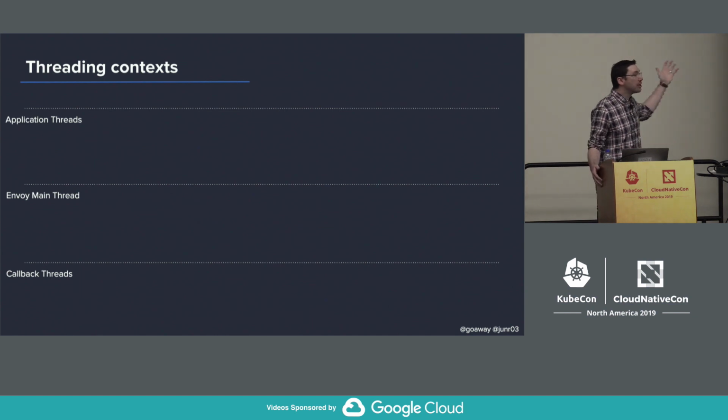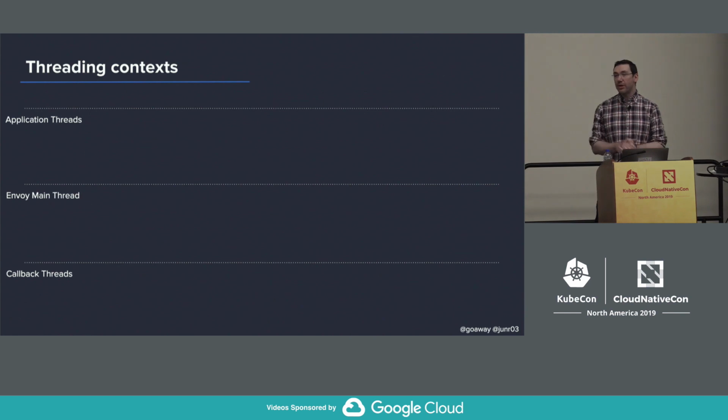First, we have application threads. The application threads are threads that are owned by the actual app. They're started by the app. They're the threads where other application code runs. And ultimately, it's the code which will eventually need to call down into Envoy to issue requests in order for the library to be usable. We made the decision to have our library be single-threaded just to allow it to be more streamlined and operate with more predictable patterns on the device itself.